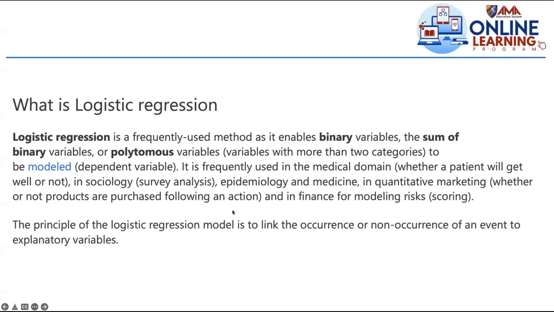So what is the probability that this event will occur given these explanatory variables? The explanatory variables can be one only, or two or more. So given those, what can you say about the probability that this event will occur or will not occur? Or what's the probability that the patient will get well given this drug? For example, you can have a lot of drugs, or if you want to test the type of drugs, that can be your X. Or you can base it on the amount of the drug, that can be your X. So what's the probability that a patient will get well if you use this drug? What's the probability that the patient will not get well if you use this other drug? So the idea is like that.